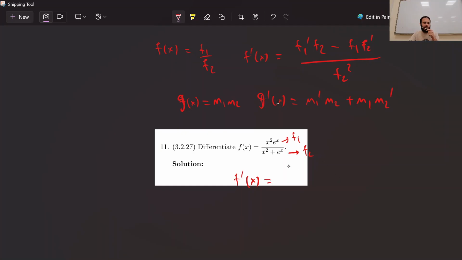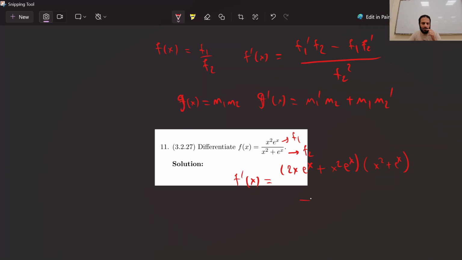So do you hear me, Elias? Yes. Let's start with f1 prime, which is 2x times e to the power of x, plus, I think it's the same thing, the product rule. No, part of it is the product rule, but the whole problem is the quotient rule. Okay. So we are applying now the quotient rule, which is the derivative of x squared e to x, which is f1. So we have solved this now using the product rule. Now this times f2 without changing f2, which is x squared plus e to x. Good.